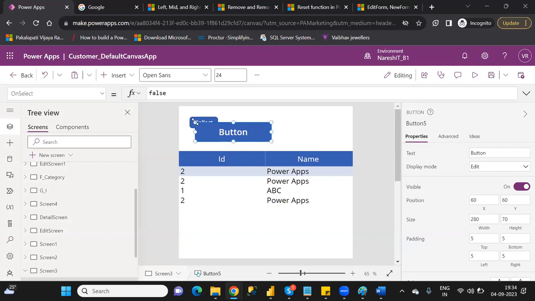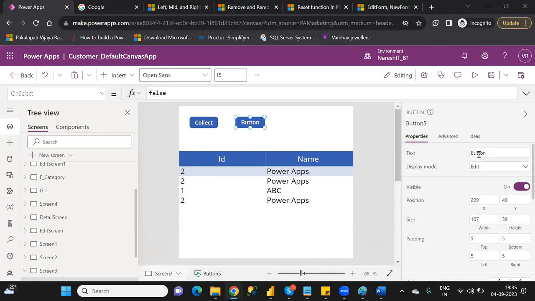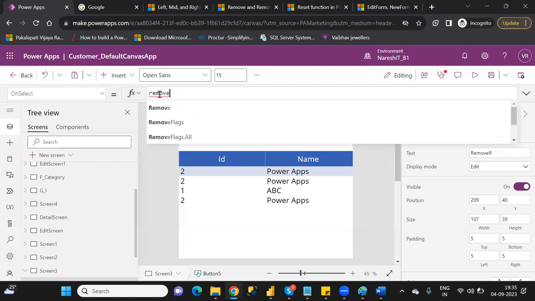In this button, I'm writing a remove function: remove if.